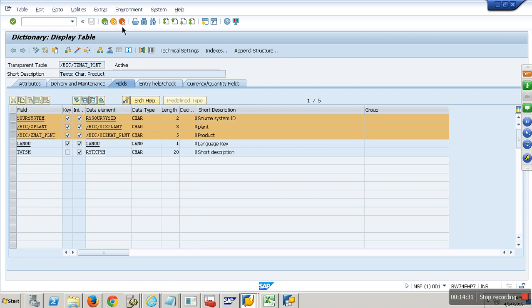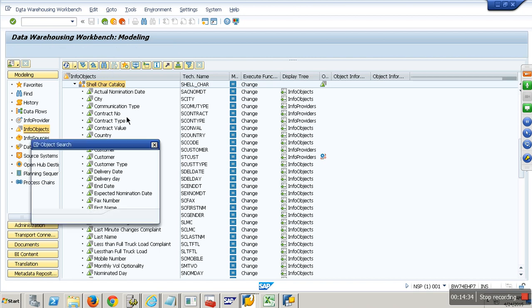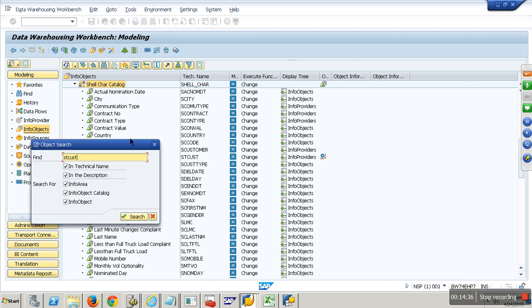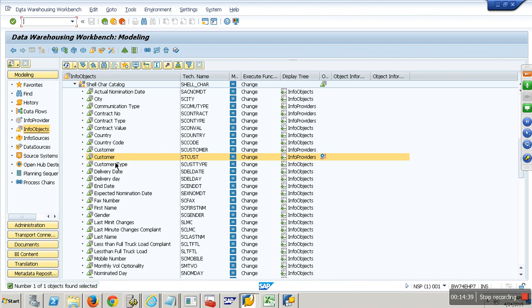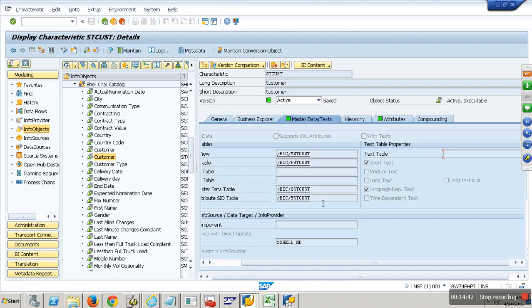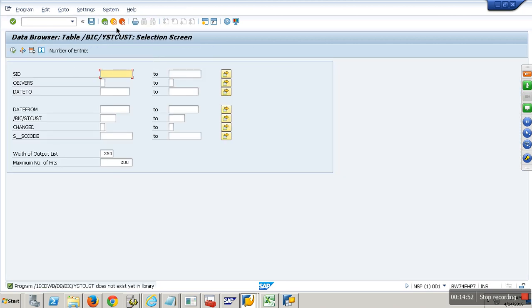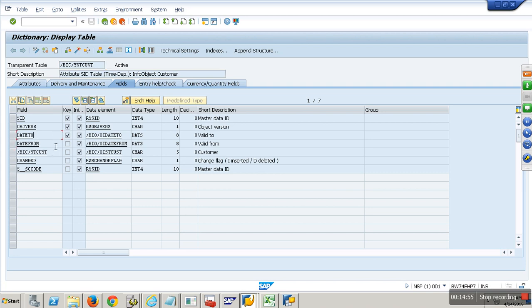Okay. One point I forgot. What is the table used for navigation attribute? X table, right? For time dependent navigation attribute, it uses Y. Sorry, I forgot this. Again, Y will have the SIDs referring, but with the time dependence again, that is date from, date to. Same like the X table, which is a SID combination reference for time independence, in the same way, time dependence will have references of SIDs from the Y table.